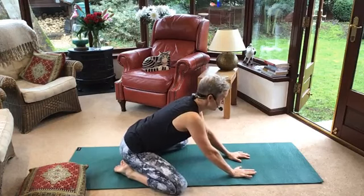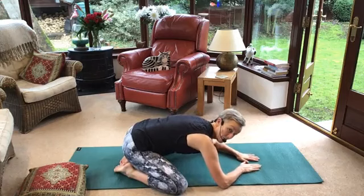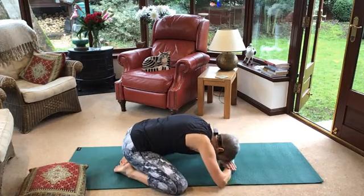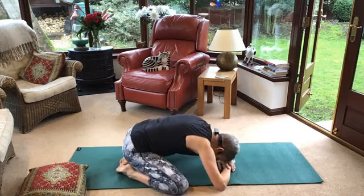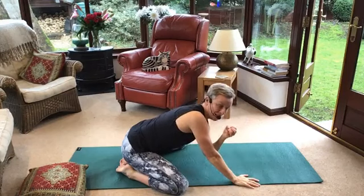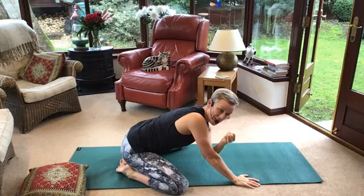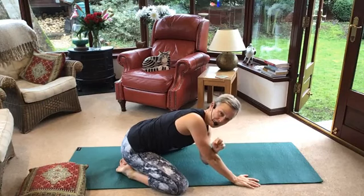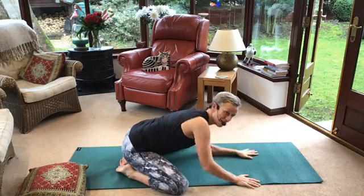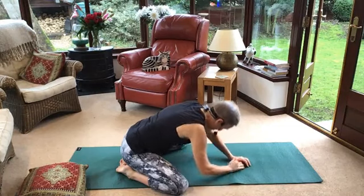Now, for some of us, this will be enough. But for others, you might be able to get your elbows down. You might even be able to get your chest headed towards the floor. And if it's not stretching your hips, I'll be amazed. The inner thigh hip stretch, it should feel like a really strong tension with a bit of feedback, not pain, discomfort. If it's pain, don't do it, just stop. Hold it a little bit longer. Good, well done, bring yourselves up.